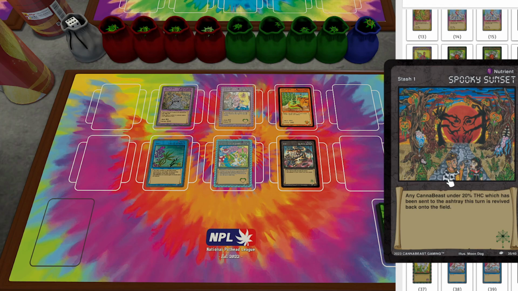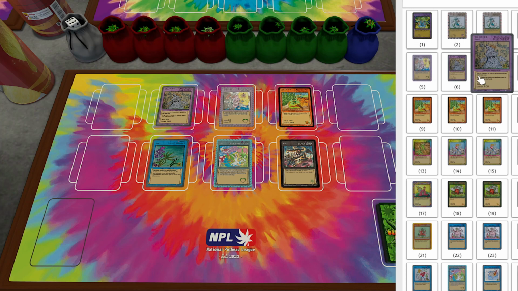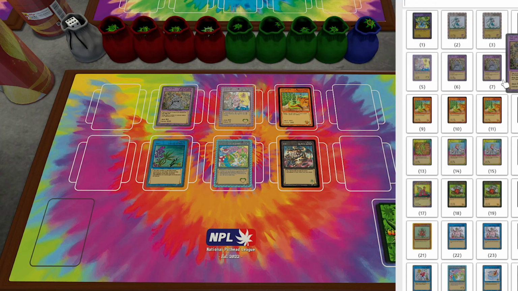Then what I do is play Spooky Sunset and they're all revived back to the field, as long as they're below 20% THC, which the crazy part about this deck is around 80% of the actual Cannabeasts in this deck are way below 20%, to where you'll be able to get them out with Spooky Sunset very easily. The only ones that don't are obviously your heavy hitters.